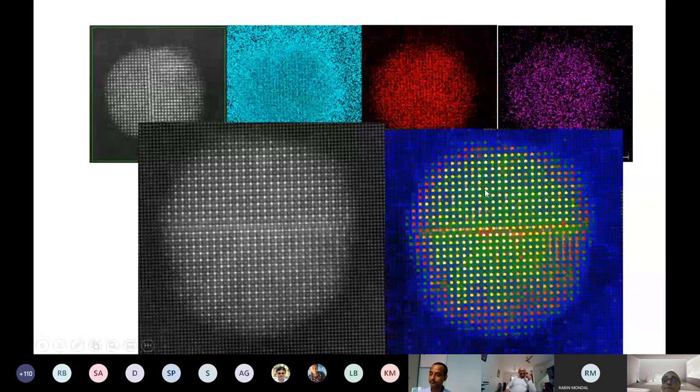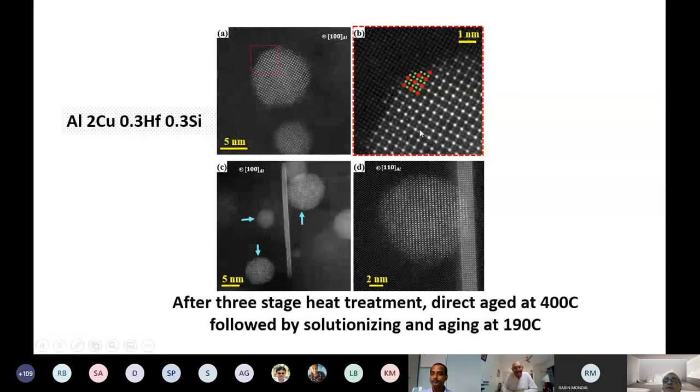Now, this means something, which I will not discuss in detail, but I'll mention. This antiphase boundary in precipitates means that this precipitate is formed as a disordered solid solution during the first stage of precipitation, and then it has immediately ordered. But that is only of interest for academicians. And these are completely coherent, as you can see here in the column resolutions.